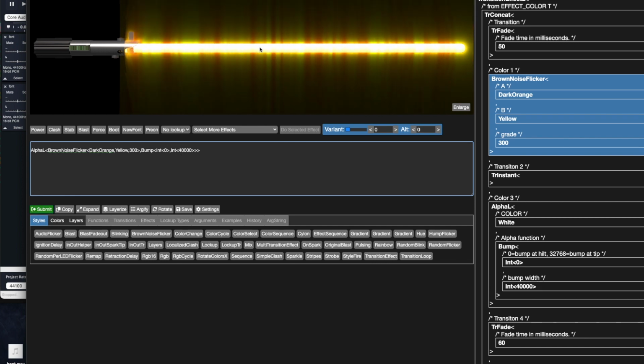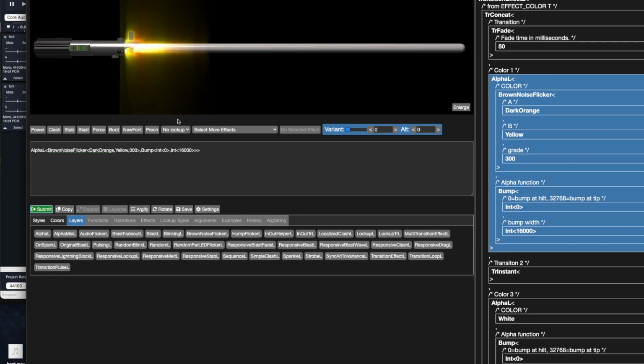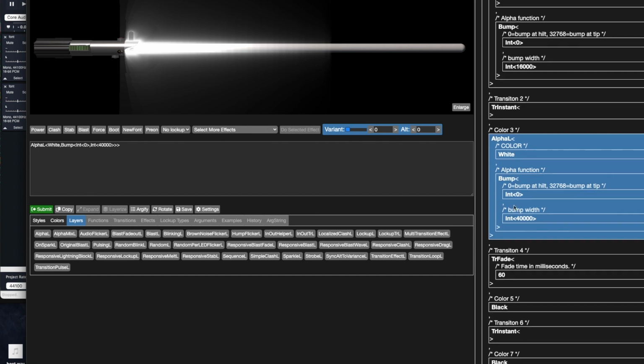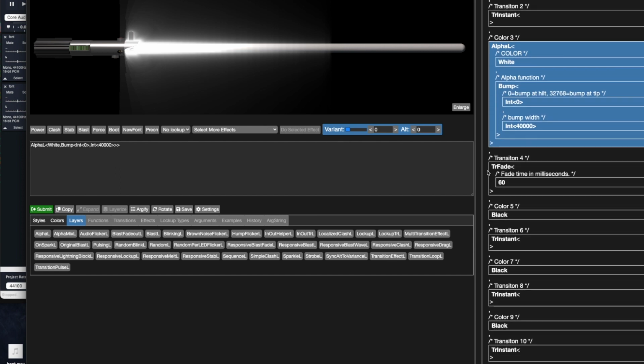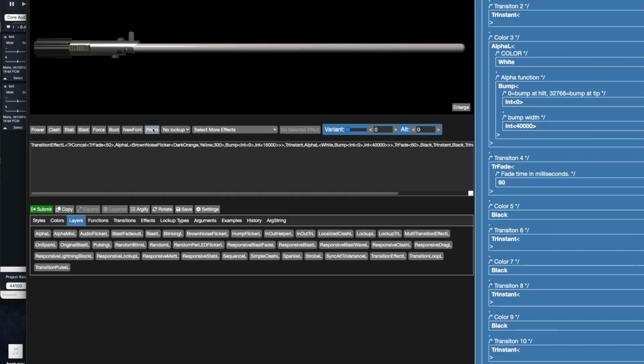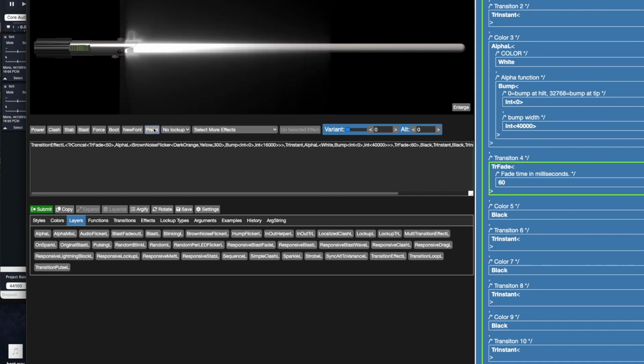However, I don't want it anywhere near as big. I think I was talking like, I don't know, let's put this at 16. So it's really only like 8 because the bump is centered on the, yeah. So that's the spark. And then we go to this for an instant, and then we flash and we fade it out for 60. So let's see what that looks like. So we go flick, flick, flick. Cool. So I got some color about to here, and then a flash of white, but not full. And there we go. So that's a flick.